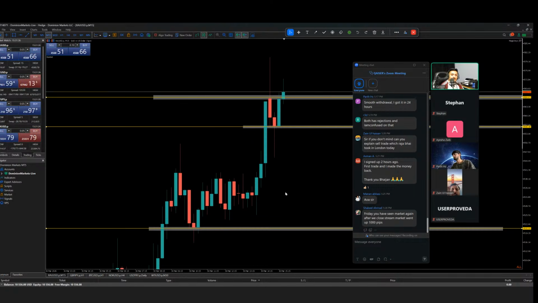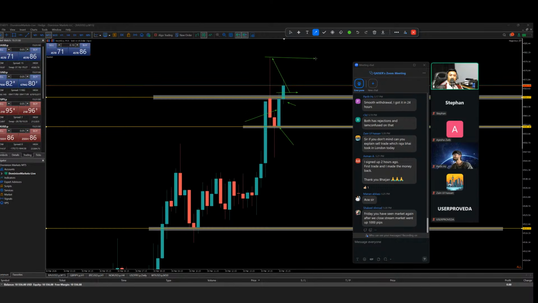Let's see. The previous candle totally closed within the range, but this candle didn't have a bottom wick, showing only buyers in it. If this candle creates a break above the high, there's a probability it's going to fill this range. It has about a 100 pip range in it. Why not grab 50, 60 pips out of it? Close 50%, 60%, whatever suits you. Leave the rest, then bring your stop loss from here to break even, and see if it could tap your TP or not.